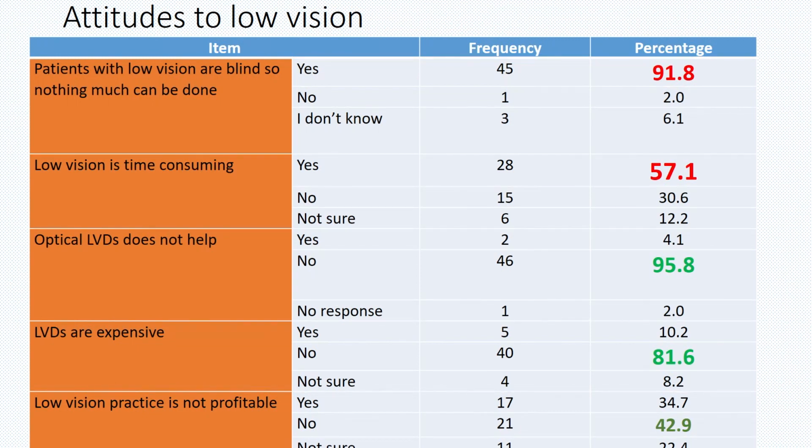91% of optometrists. Now, the implication of this is that when a patient presents to your clinic and you've assessed this patient to have low vision, you conclude that this person is blind and so does not require low vision service. And oftentimes, these people are sent to school for the blind. Studies have indicated across various regions of the world that over 50% of children in school for the blind need not be in the school for the blind, because what they require is a simple refractive error correction, probably very high refractive error. And I've had instances of this.